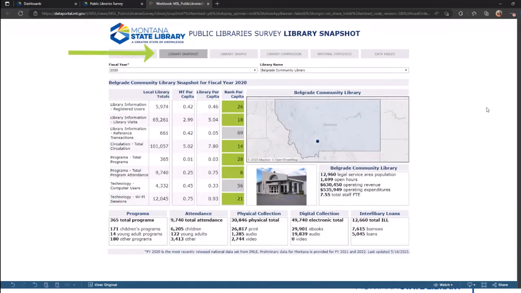The second dashboard features a library snapshot. While the previous window displayed data in aggregate for the whole state, this dashboard focuses on a single library at a time. However, the dashboard focuses on similar key measures. This time, we see how the library ranks in comparison to other libraries in the state. The green hue indicates the rank falls in the upper half of state performance. As on the state snapshot, you can change the map focus using the filter at top.